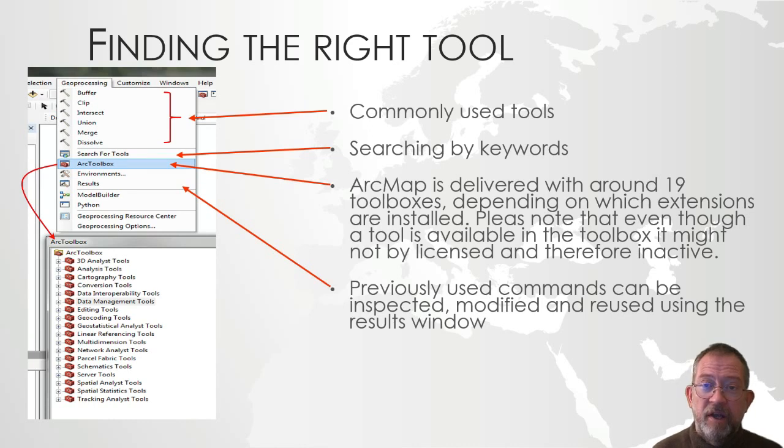First of all, ESRI calls processing of geodata geoprocessing, and therefore we have the menu geoprocessing. The top part of the menu consists of links to the different commonly used tools. So you can use these tools without having to go into the toolbox. Just like you from the selection menu have access to the select by layer and select by attribute tools without having to go to the toolboxes.